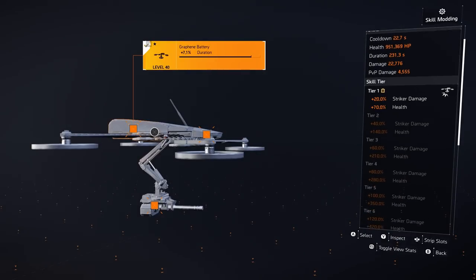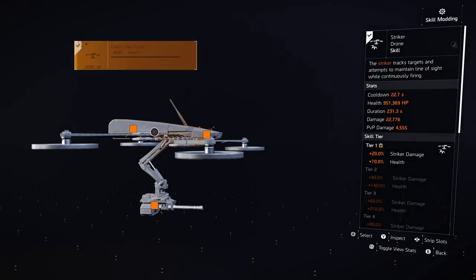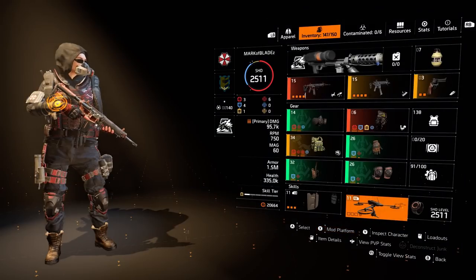And then I had the drone. Obviously, the damage doesn't matter on this, guys. The drone serves more as a distraction than anything, and it helps you proc your buffs in sync. So we have health on there, we have the extra damage, and then we have the 7.1% duration.